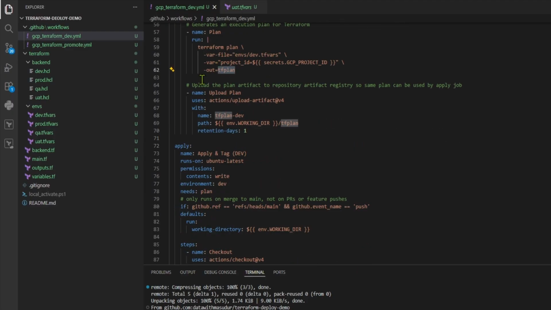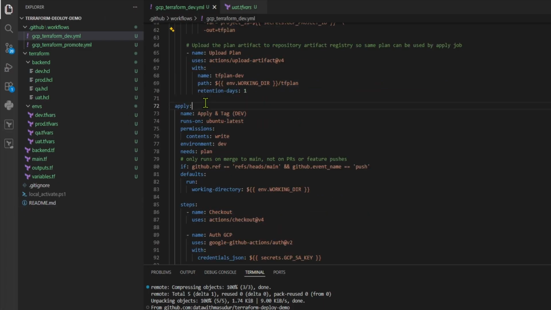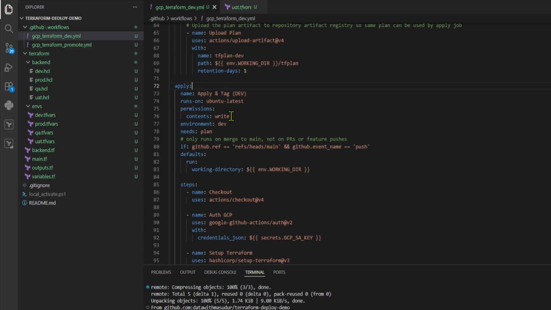And once the plan is created, we'll upload that plan into the pipeline artifact registry, so the subsequent run can use the same plan for apply. I put this apply part separately because some organizations have peer review, and once approved by an engineer, then you can apply the change and merge your code into main.